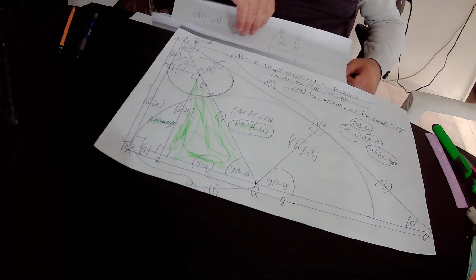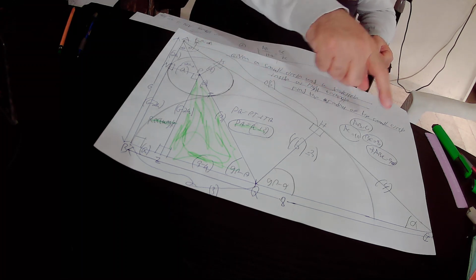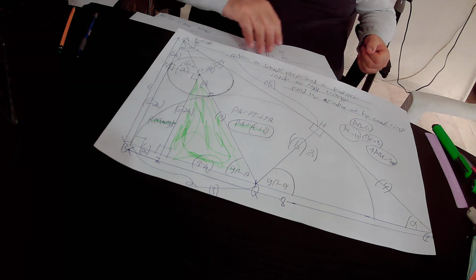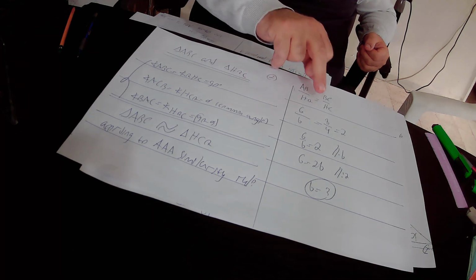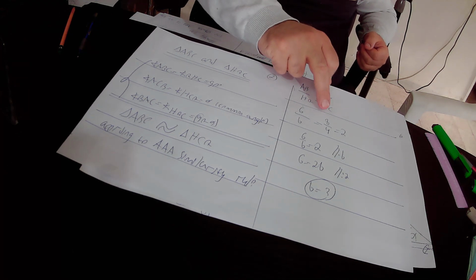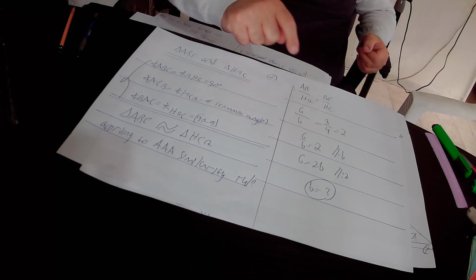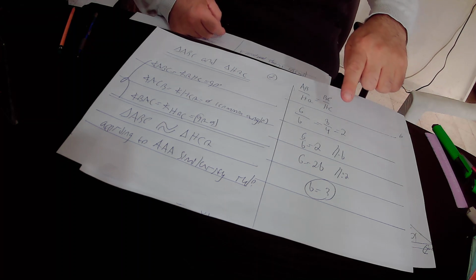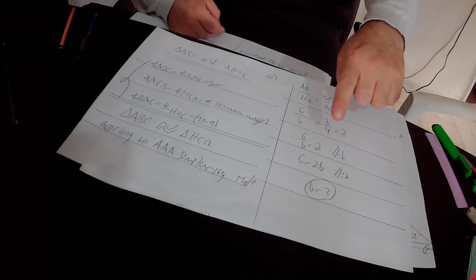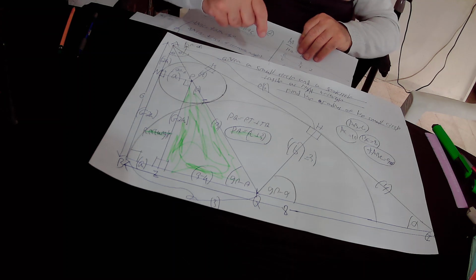AB is 6, HQ is B, it is the radius of the semicircle, BC is 8, and HC is 4. So we find that 6 over B equals 8 over 4, and 8 over 4 is 2. So in total we found that 6 over B equals 2, we multiply this equation by B, and finally find that 6 equals 2B. Here we divide this equation by 2, and finally find that B equals 6 over 2, that is 3. So the radius B of this big semicircle equals 3 units in length.